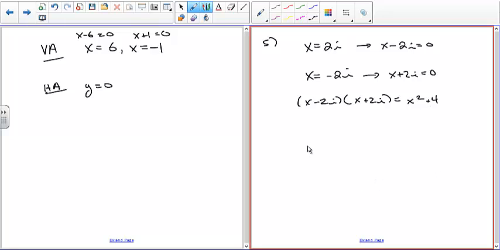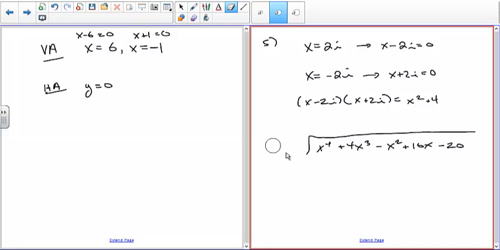So then to find the linear part, you're going to use long division again. You have x to the 4th plus 4x cubed. You can't use synthetic division because I've got a quadratic term here, and you can only use synthetic division when you have a linear term. So here we have x to the 4th. So again, you guys who don't know how to do long division, you got it wrong.